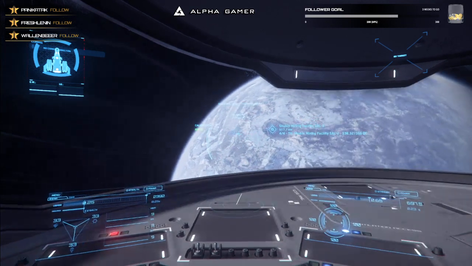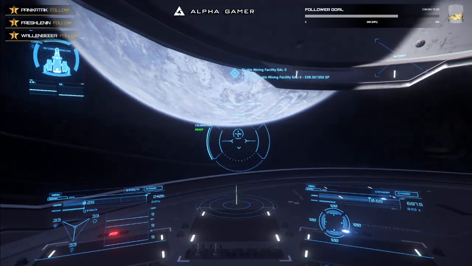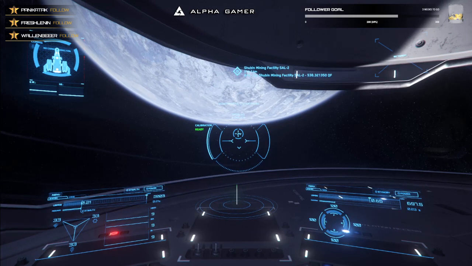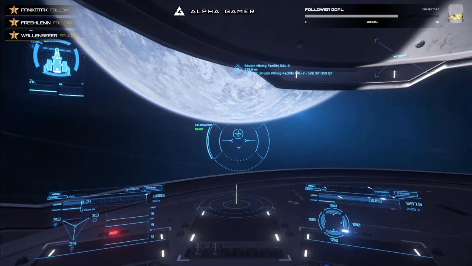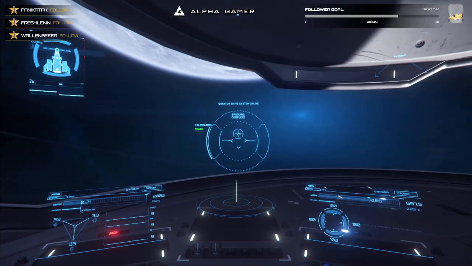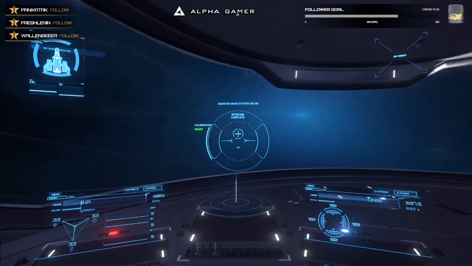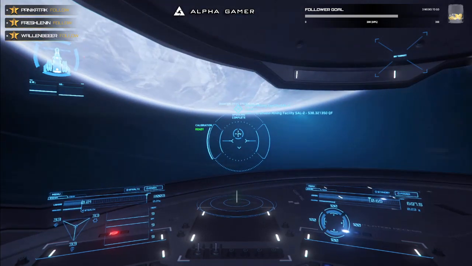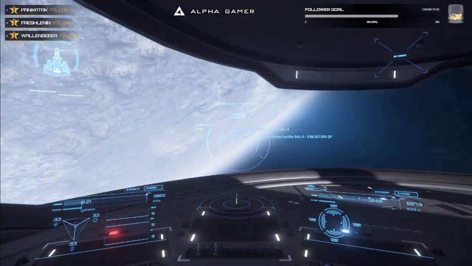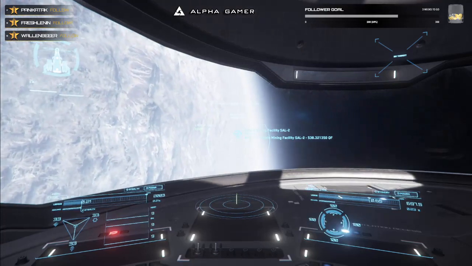Right, we're going down to Sal 2. Was it Shubin Mining Facility Cell 2? Now, with any luck, I should be able to fill up my hold with most of what I need here. If I don't get everything I need, I'll just back it up with, I think it's titanium. Yeah. Agrisium and titanium, that's what I'm after.